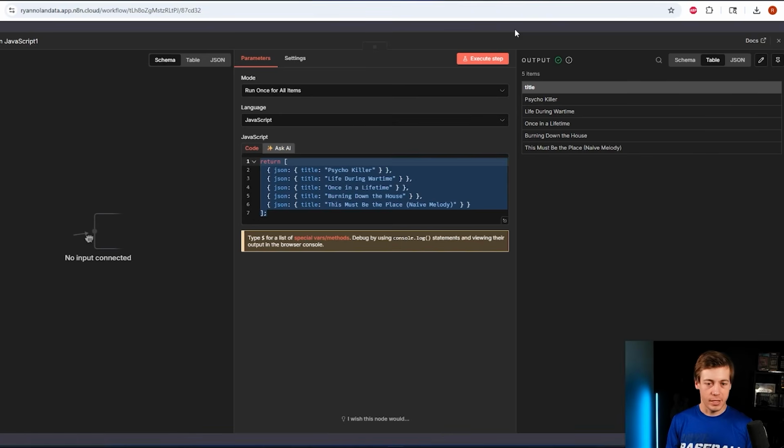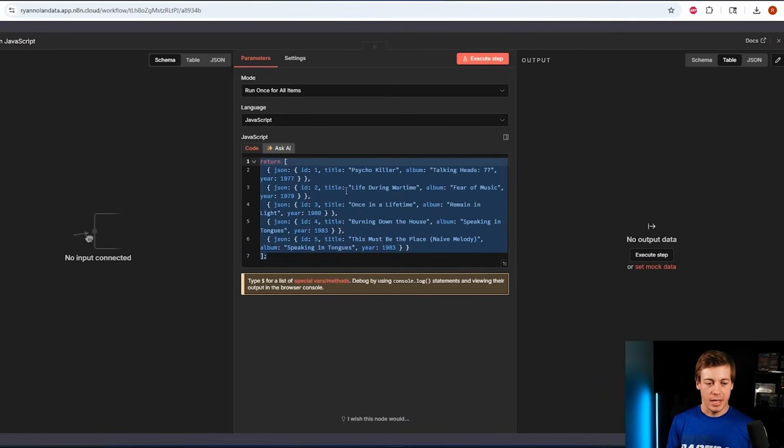Well, what we can do is go over here and just add in more. So what I have over here is the song title, I have the album, and then also the year. So again, it's defined in this JSON. Oh, I also added in an ID, which I don't think you specifically need in this instance, but regardless, it's in over here. So we have ID, you put a colon, put the number, title, colon, and since this is a string, we have double quotes. Album, colon, again string, double quotes over there. A year, since this is a number, there's no double quotes. So you can follow that format.